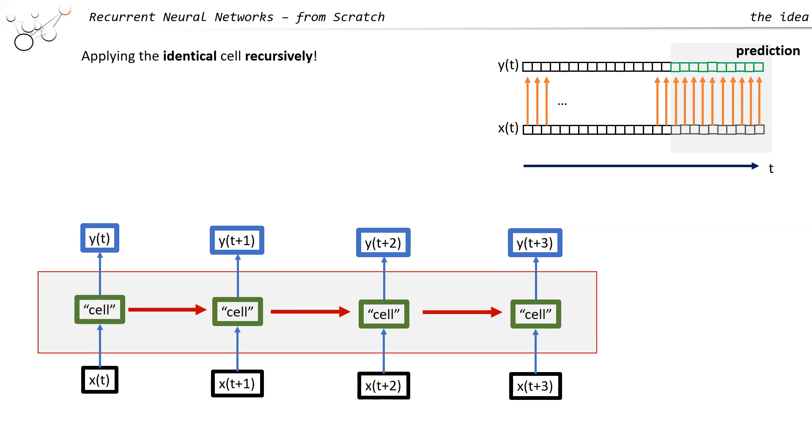The idea is that we have one cell and we want to apply this cell recursively. So an RNN is an example of recursion. It is actually the same cell. We will have the same weights within the cell for the different time points, but all these time points will contribute to the weights in the cell and the other learnables.